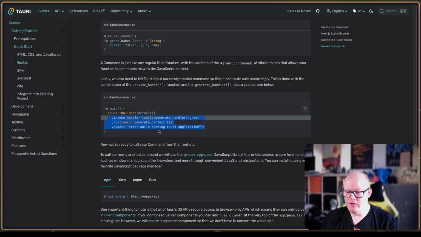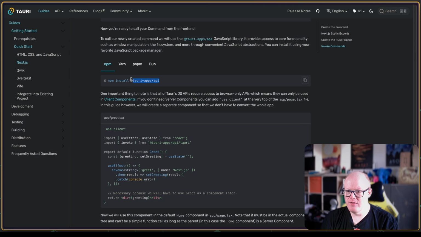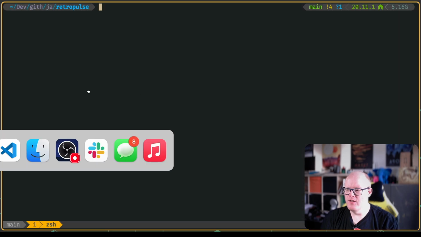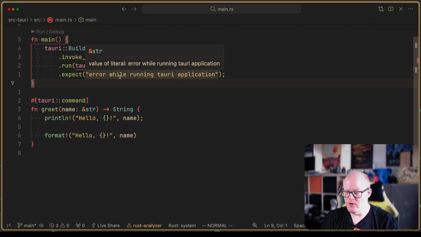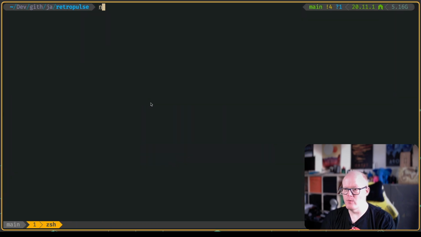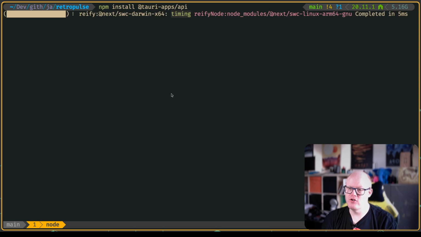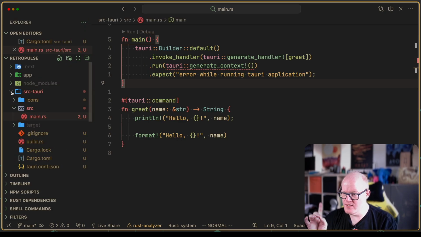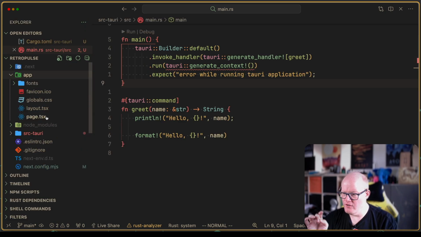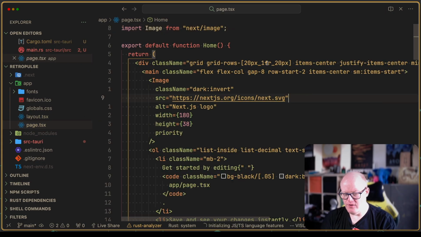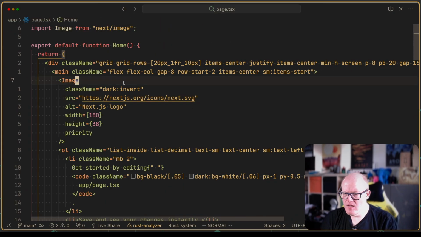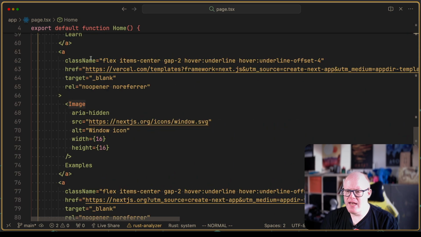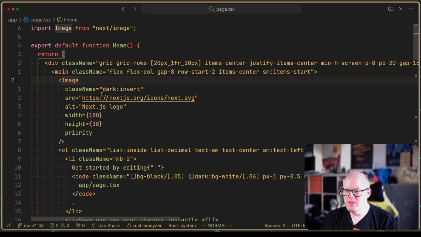So now we need a way to call it from our JavaScript side. This will need the library there. We can actually do this on our own, but why should we when there is something that we can actually use for that? So they have a JavaScript library for the JavaScript side, which should allow us to actually, I'm not 100% sure how this entry point here is called. Page, yeah, there we are. So this is our main page here. That is what we saw when we opened up the thing.